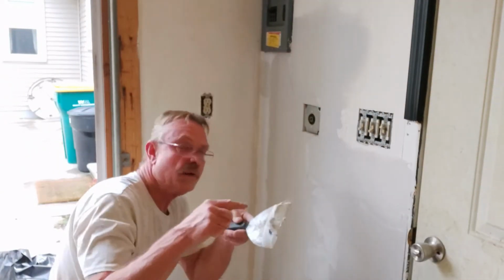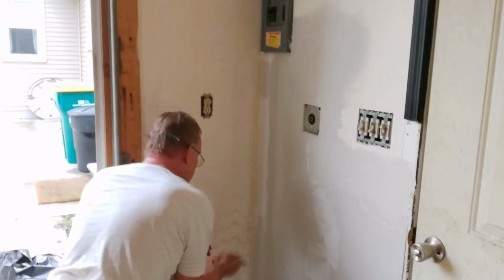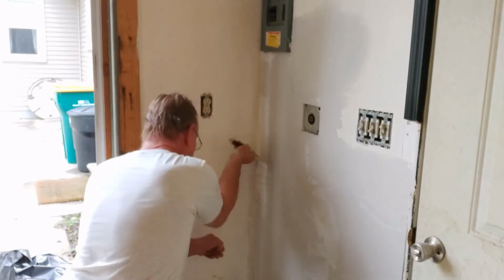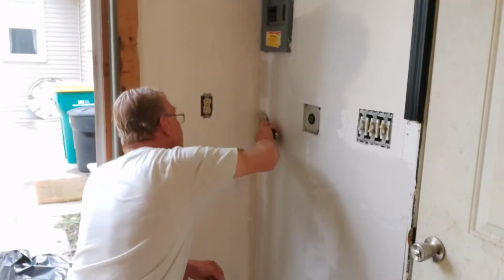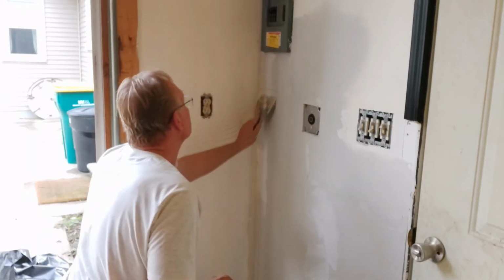For the corner, I want to put more material on one side of my knife, and I'm just going to run it up like this and get some material on there. Then I'm going to push it in the corner, get it cleaned out really good, and just continue up like that. You can also get the extra off your blade like this, and then do the same thing.